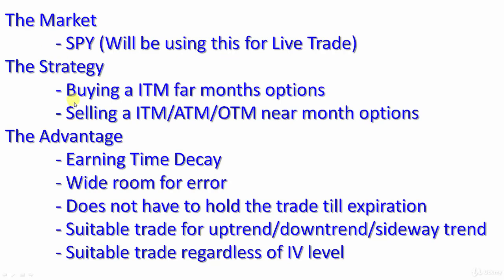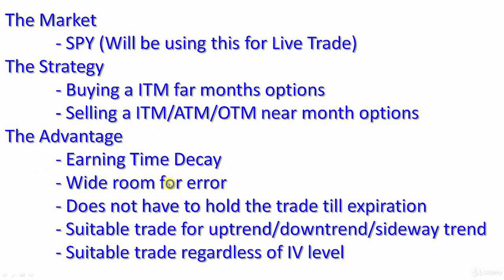The strategy: we'll be buying an in the money far month option, and we'll be selling an in the money, at the money, or out of the money near month option. I'll be explaining how we select our far month option, and how we choose which option to sell for our near month option. And the advantage is we'll be earning time decay for this strategy.